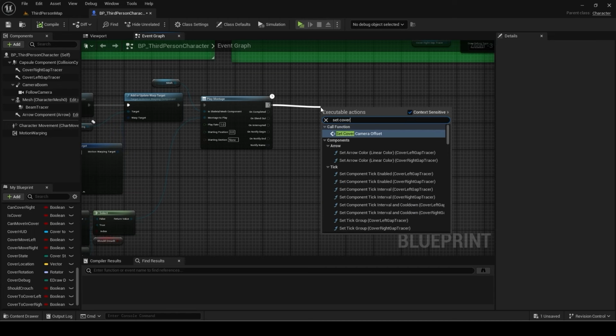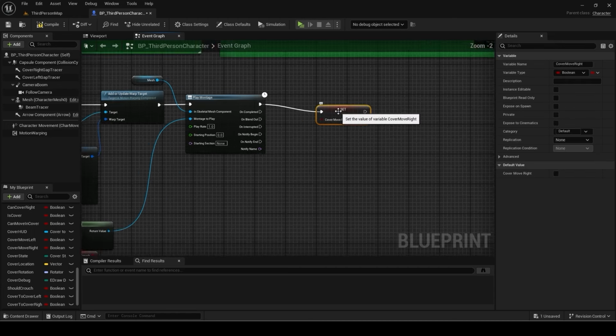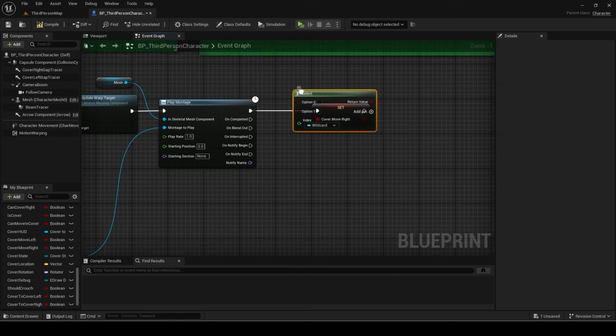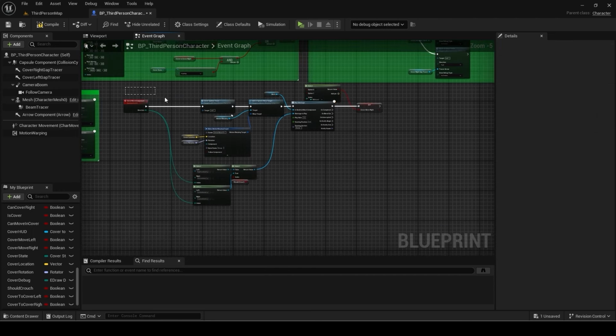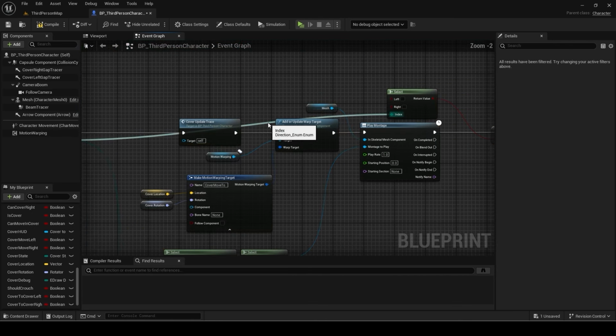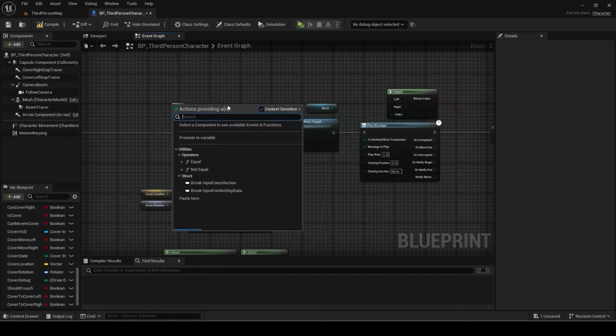Next, set cover, move right to a select node. The index is direction with the right option being checked.